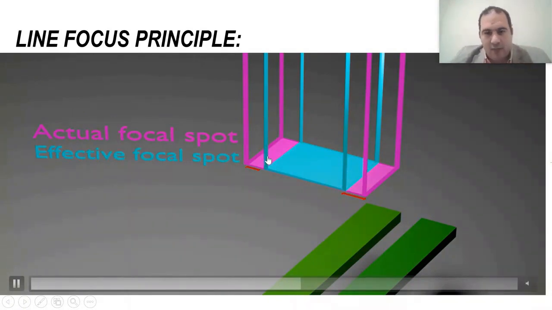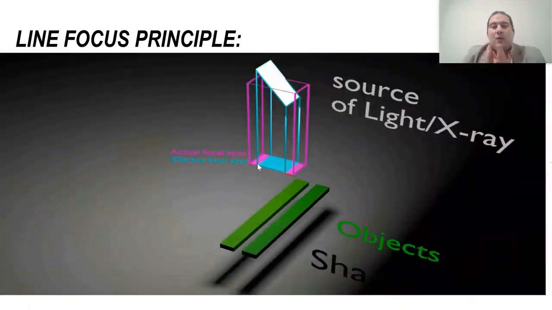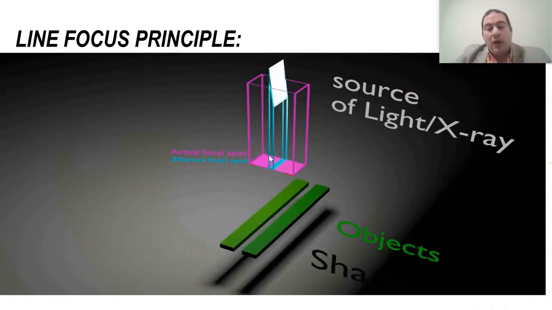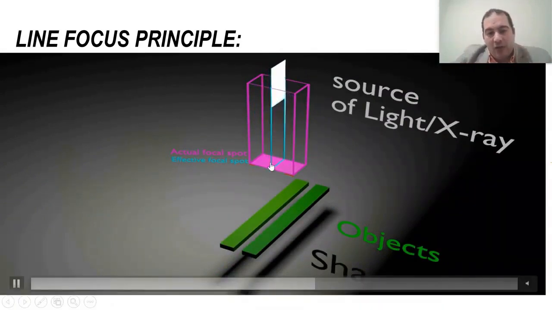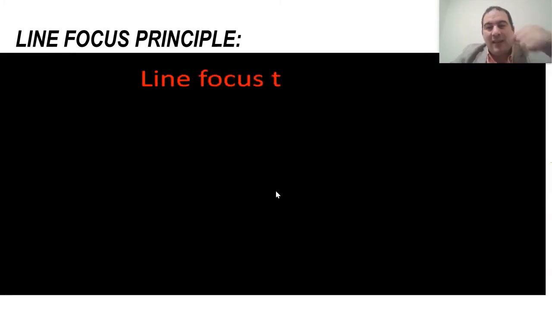Strange colors. You might know more than this. The size here is smaller for the effective focal spot than the other one due to the angling that occurred. So it's as if you focused your beam better, improving the resolution to a point where if you increase the angling, you can see this line. That's why it's called the line focus principle, because you can reach this line in your resolution.